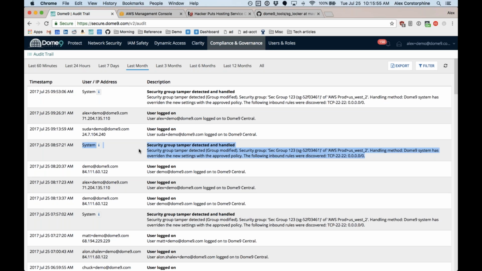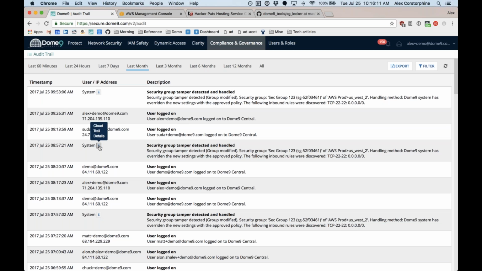That event would look something like this, where we had this security group, it was locked down, but we saw a new rule, and in this case, someone added in SSH and made it wide open. And this was what was rolled back.